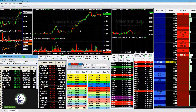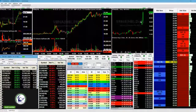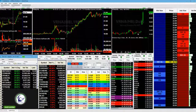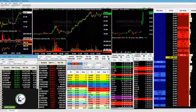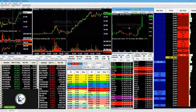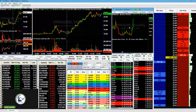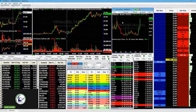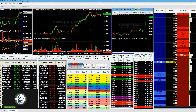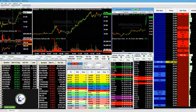VRNA. How about this from yesterday? This was like a crazy gamble type of stock from yesterday. It had a really big spread, thin order book. Right now, pretty much the same thing. This will open up in just a moment, I'm sure, the spread. But it ended up continuing. What a move up today on the VRNA. Geez, whatever news came out ended up leading to quite the reaction, even better today than yesterday. Is this at all-time highs? Getting close to all-time highs, it seems like, on the stock. So I'm not a fan of it just given the order book, but maybe Rich will call it out after 3 o'clock if nothing else from this initial list will move.